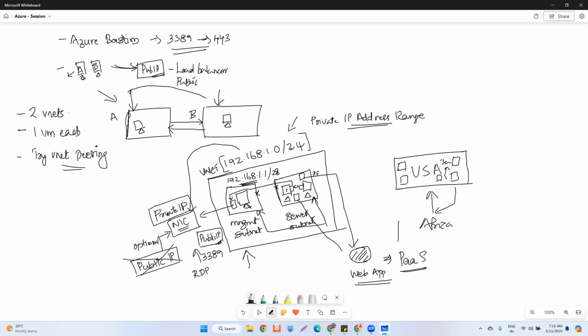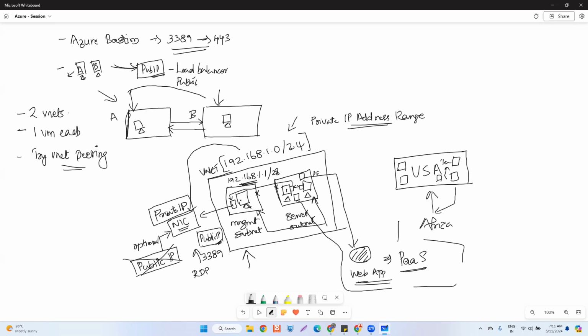So if we are using a web app, we can connect to all the web apps that we have here. If we use a service endpoint for a database, it can connect to all the databases that we have. So it's just a matter of a NIC card. That's the easy way to understand. And the IP will always be private. Whether we go with a public IP or not is up to us.